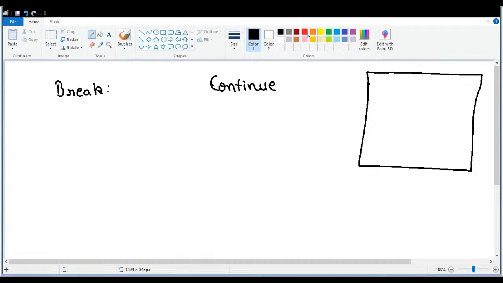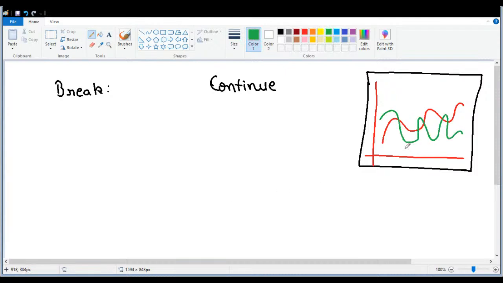We want to plot more than one graph on the same window. So let's say here is one graph, and we want to plot another graph on the same one. So what will be the command to plot multiple plots on the same figure?